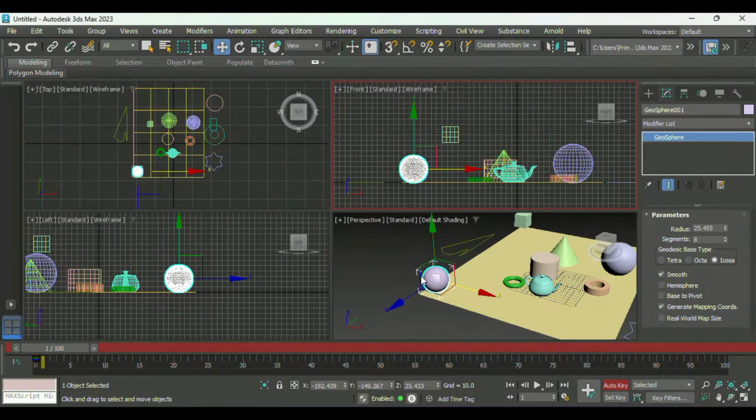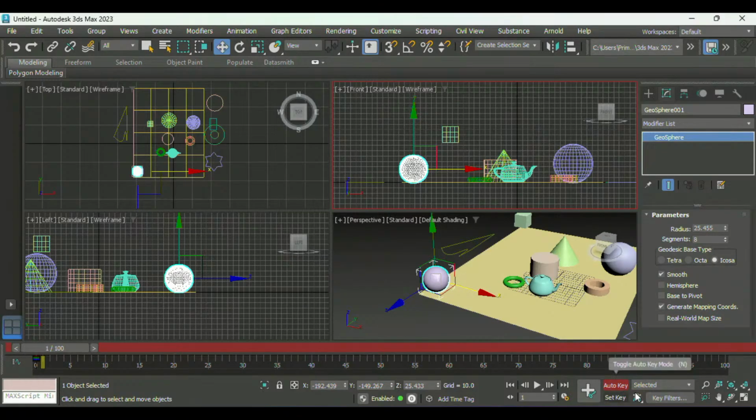If you look at the gizmo, you would also notice red, green, and blue, which indicates that it's animating all the axes. It's not constrained to just animating one axis. Basically anything you do to this item right now is going to be animated.